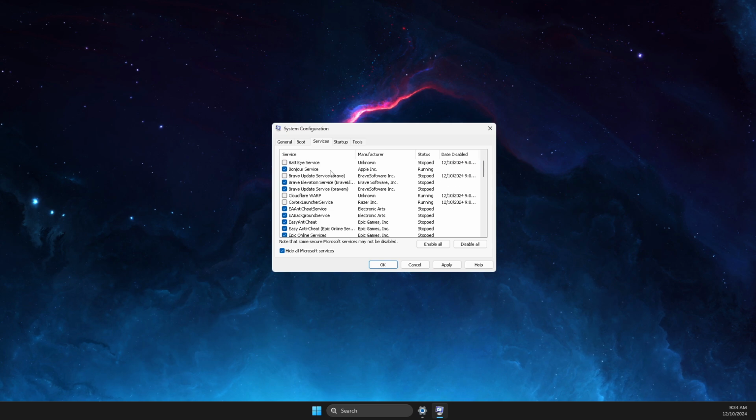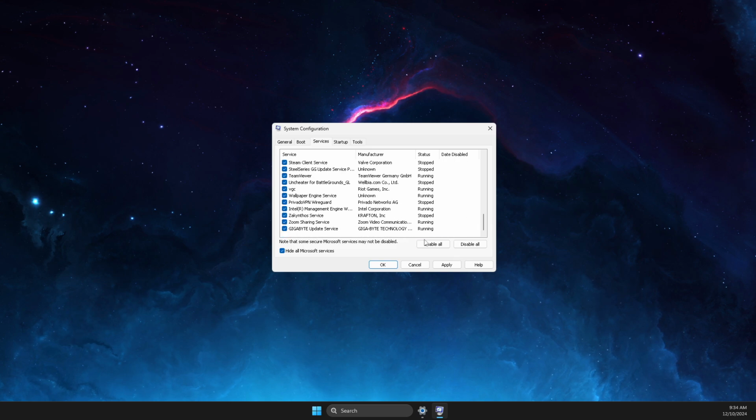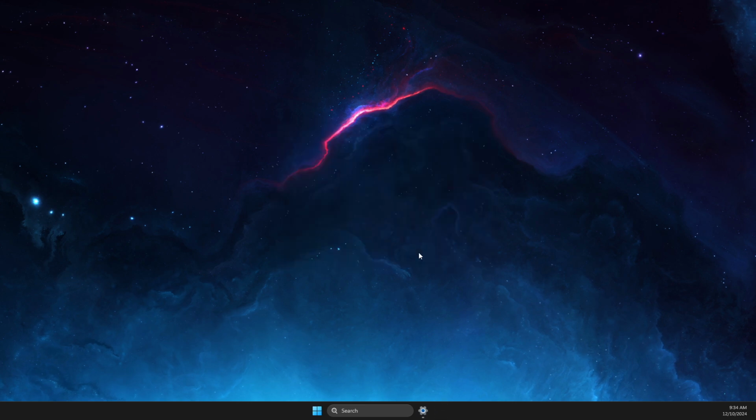And as you can see here, Brave update, I have Brave but I rarely use it. Just disable the things that you don't use but have on your computer here, right? But don't disable all, because it can mess up your computer. And then after that, apply, OK, and we can proceed with other steps.